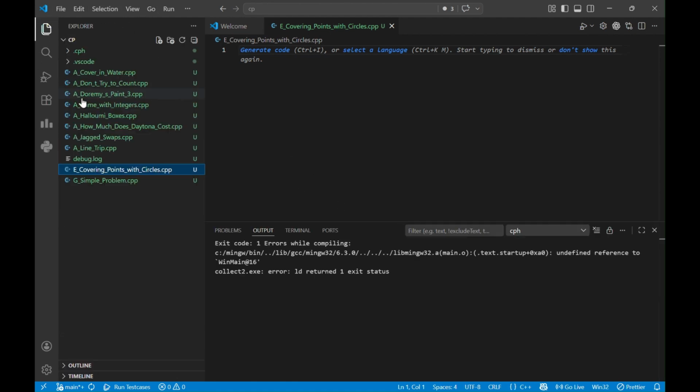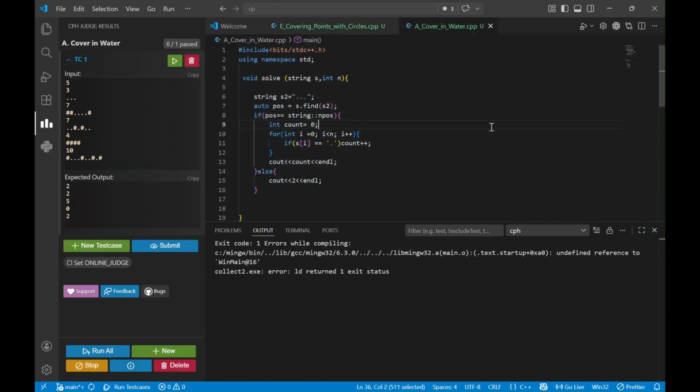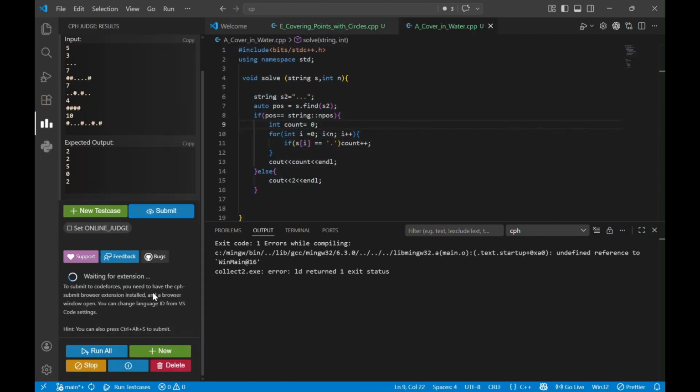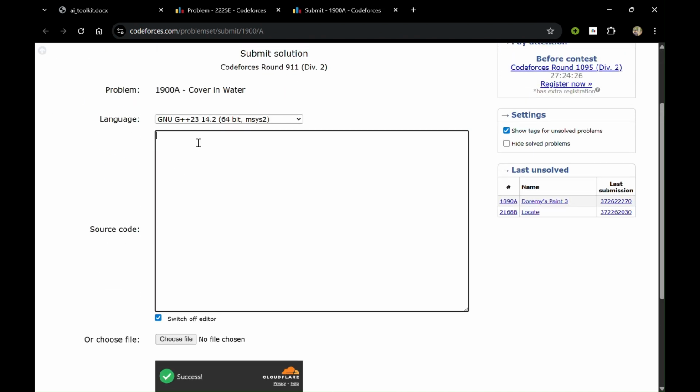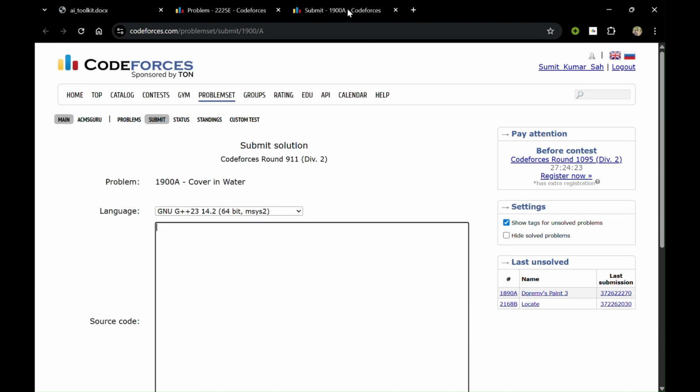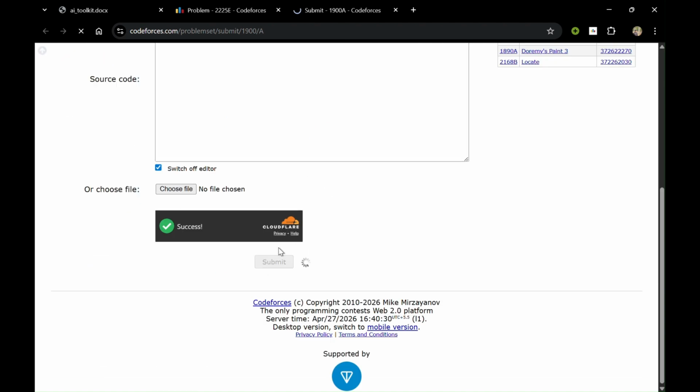After that, I'll show you some examples, like questions I've done. Okay, if I want to try to submit, I get here directly. I'll be able to submit. In some questions, I directly get here and I get access to submit. If I want to, I'll click on the submit button.